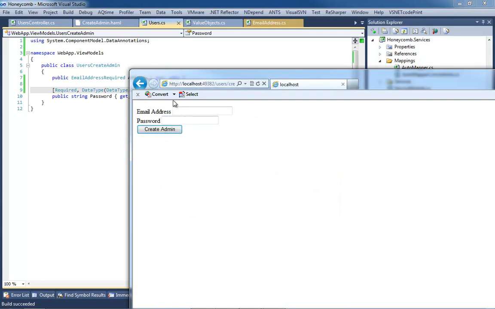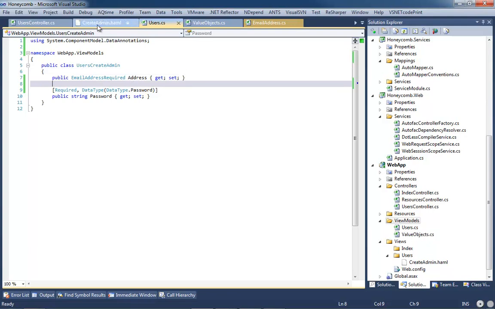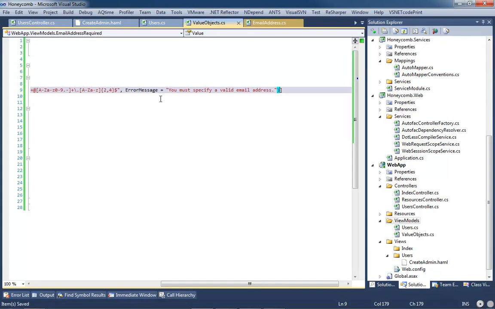All right, so now if we go ahead and refresh, we will now have a masked password. And finally, the last thing is I kind of want to bring in a regular expression that we can use to validate our email address. So I'm going to use the email address one, and I'm going to use this regular expression. And you can use any regular expression you find on the internet.